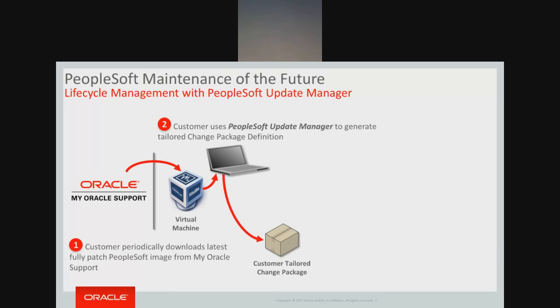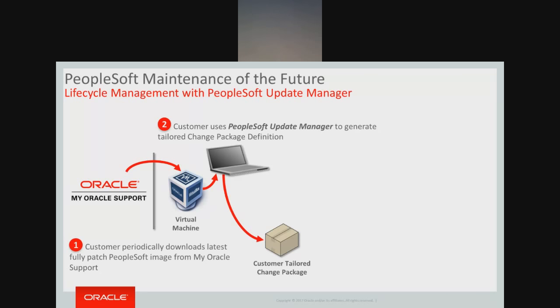All right, so as far as using the Update Manager, periodically you'll go out there and you'll look and pull the latest PUM image that's available. We also have deployment packages that I'll talk about later that work a little bit differently. But you'll have an environment that you can easily download and bring up within a virtual machine. You can use that to see what new functionality is available. But it's also used to pick and choose what functionality you want to implement.